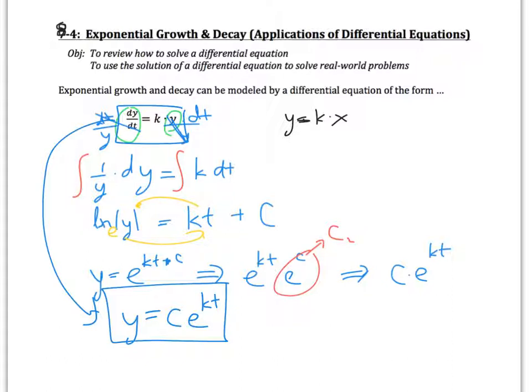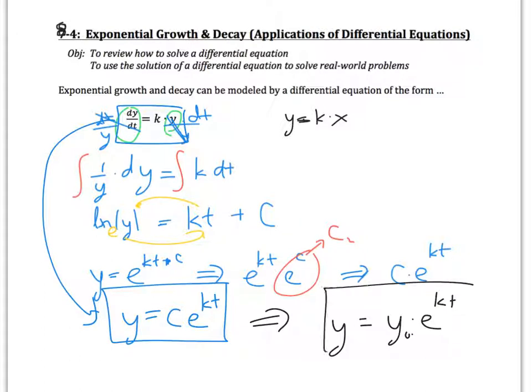I'm going to give you one other way of writing this before we move on, just as a way of generalizing. This is often expressed as y equals y naught times e, or y sub 0, whatever you want to call that, e to the kt, where that y naught is the initial amount and k is the growth constant. Okay, so c is our constant of integration, but that is going to take on the initial amount, and we'll see that as we work through some problems.